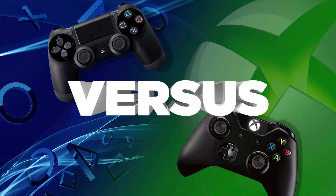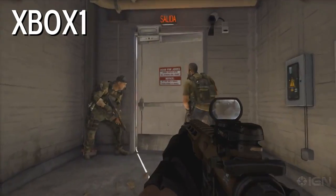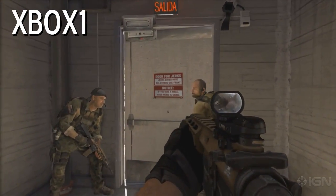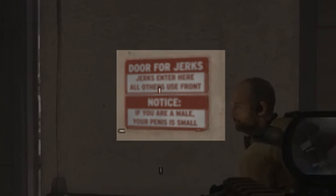Additionally, the Xbox One seems to suffer bizarre textural rendering problems, some of which are seemingly impossible to explain. While this scene from Call of Duty Ghosts renders perfectly on the PlayStation 4, it displays very differently on the Xbox One. We are unable to tell if this is a hardware or software bug, but once again, it's unacceptable.